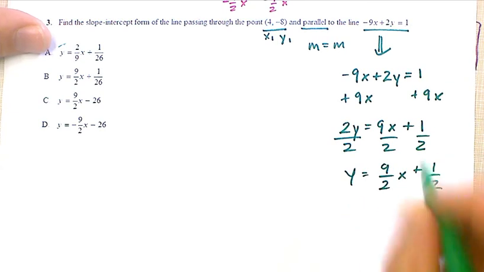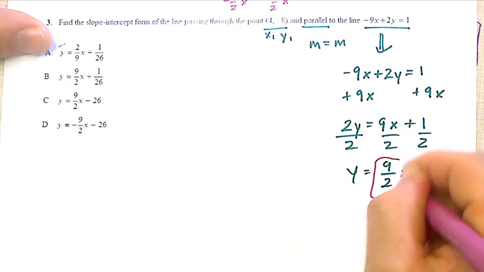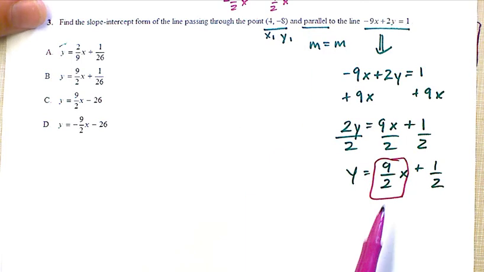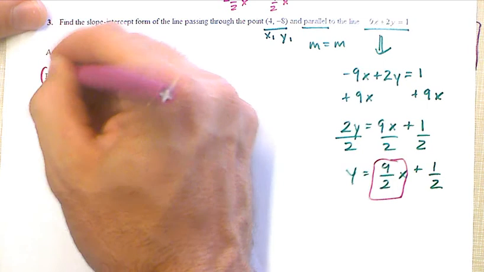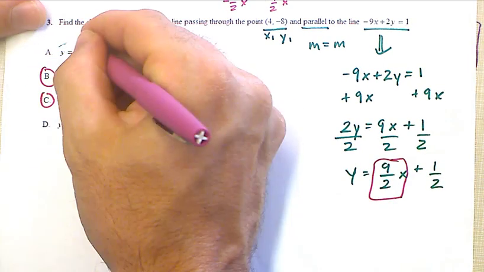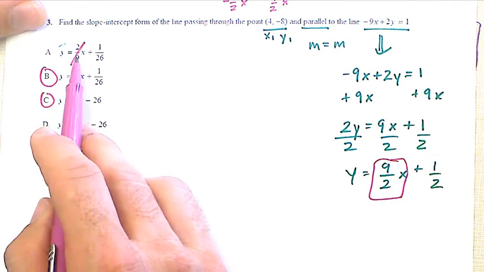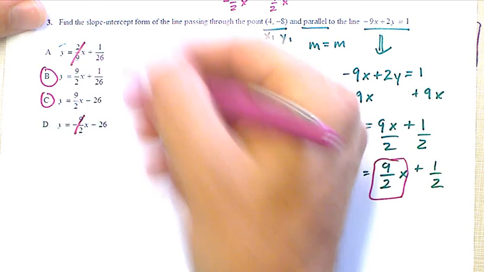Now, since my slope is 9/2, and I'm looking for a line passing through this, I know right away B or C is going to be one of my possible answers because this slope is not the same. This is actually a neither slope because it's flipped and the sign doesn't change. This, the sign changes, but the slope doesn't flip, so actually this is a neither as well. These two aren't even perpendicular.